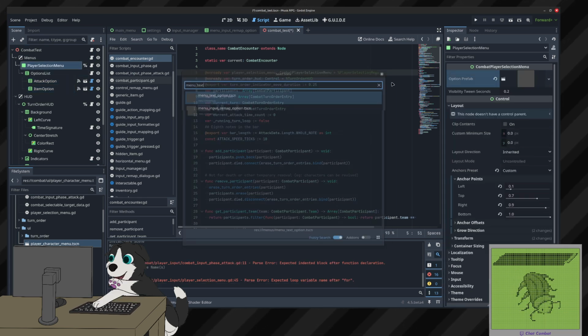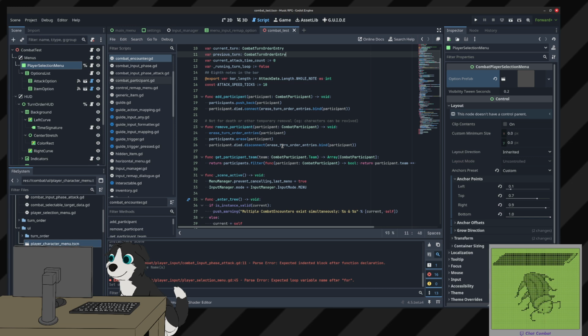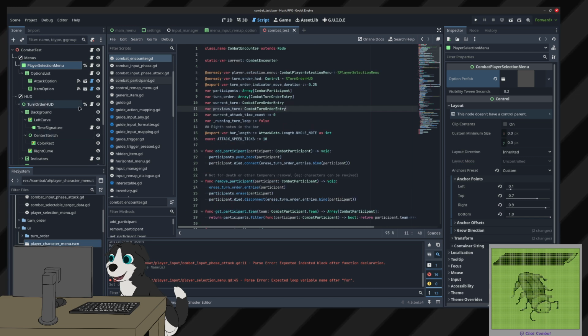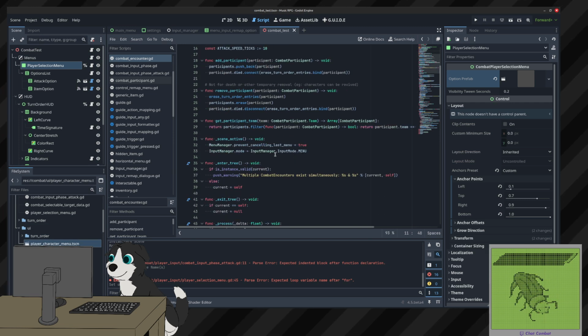Menu text option. So now that thing can make options as they're populated. And then better think of another person to be.